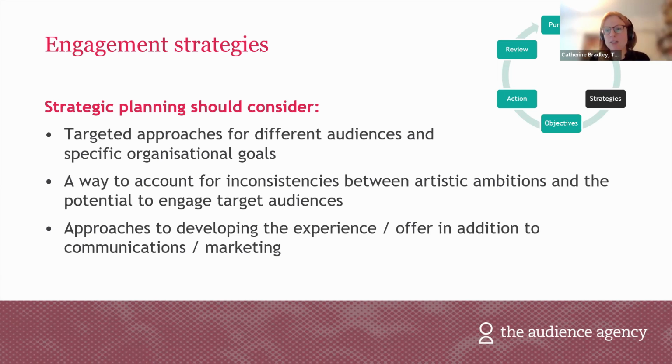So thinking differently about the different audiences you engage and the different goals that you're trying to reach as an organization. Considering a way to account for any inconsistencies between artistic ambitions and the potential to engage with target audiences. So this can be quite a big sticking point really within the audience development planning process. So working out how these two things can come together, and actually the results will be meaningful engagement with the audiences you want to reach.